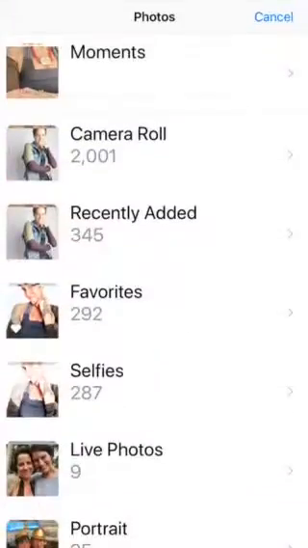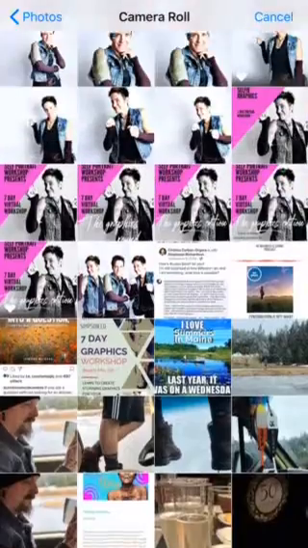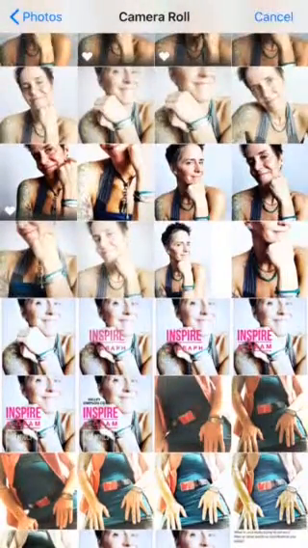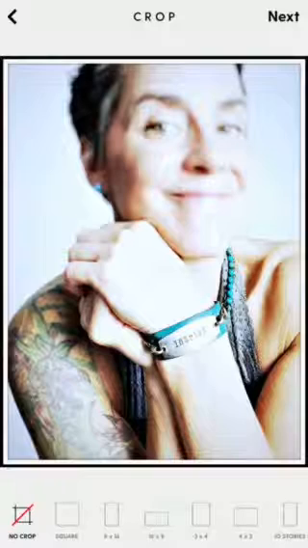This is one of my other favorite apps. I'll probably say that every day with all of the apps that I share. This is my go-to for adding text quickly to photos. So again, my goal for you is that in under 5 minutes, you can bring a photo that you took into WordSwag and put some text on it and have a graphic. To grab a photo from your library, click on Library and go to your camera roll. And I will show you how I created the graphics for this class.